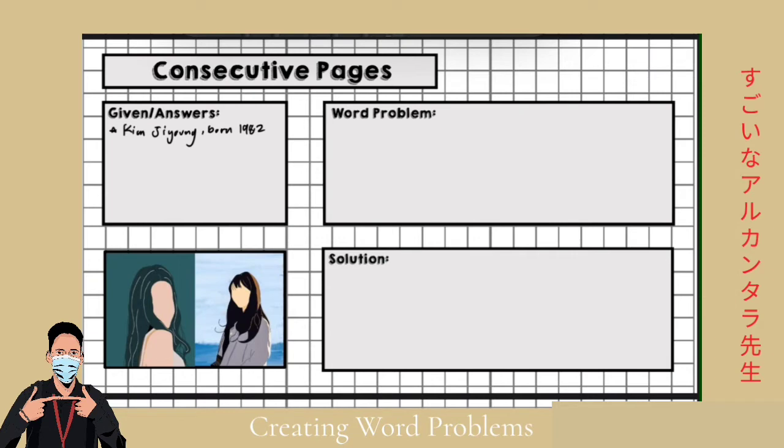So what do you do when you're dealing with consecutive pages? The word is consecutive, meaning to say that the pages should be next to each other. So let's say that the favorite part of Irene is page 12 and 13. Let's just say that. So what is the product of said pages? So the product of the two pages, 12 and 13, what's the answer there?